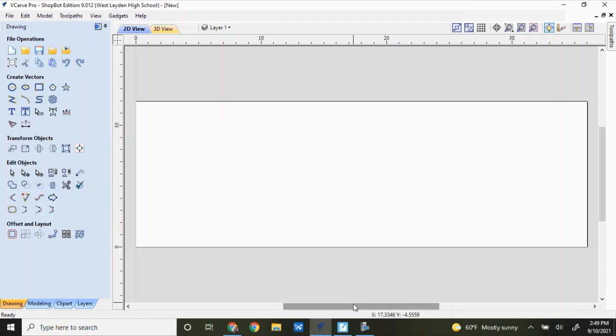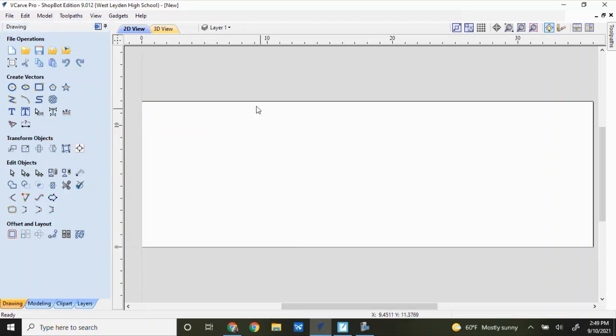Now, our class is making skateboards. And so they have a blank deck here that's 1 foot by 3 feet. What we're going to be doing is making a skateboard design. But the hard part about a skateboard design, unless you want just an oval or a rectangle that's the same everywhere, is making the design the same in each portion of the board. And so I'm going to hopefully give you a couple tips on how to do that.